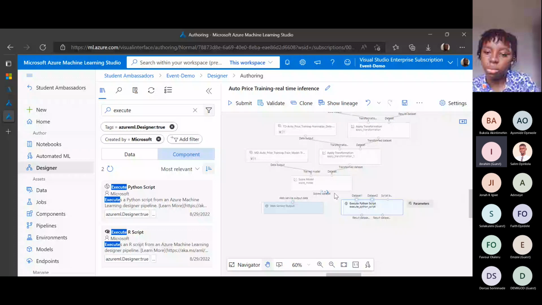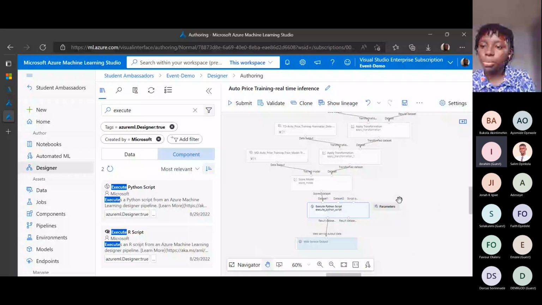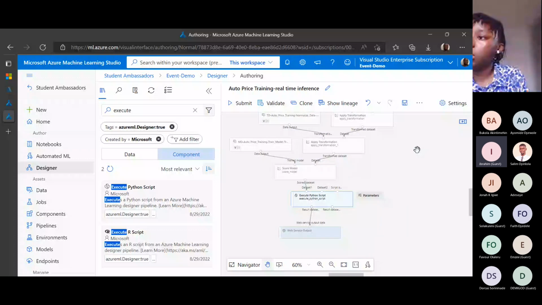So then schematic forms. I have a sample here, so I have to be sure that it looks exactly the same. What we've done now: we removed automobile price, we've added our own external data CSV file, then of course web service inputs and web service output have been added. Then we've added a Python script. Yes, so everything looks good.